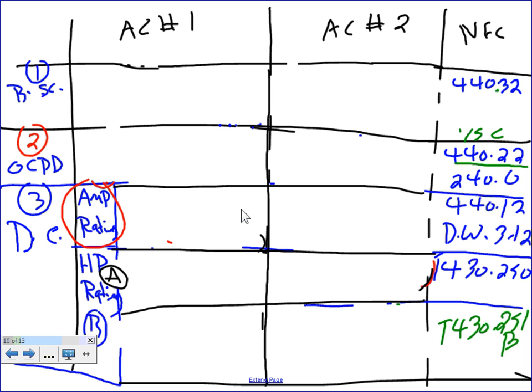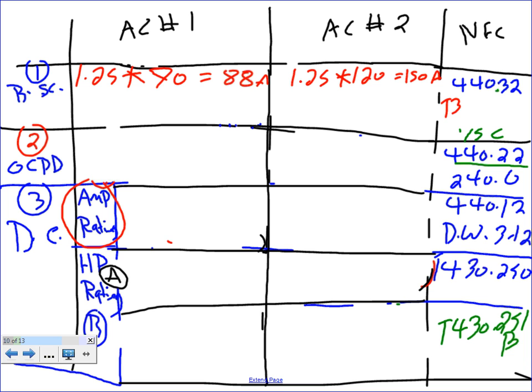To size the conductor for AC1, exactly like any other motor, except we use the full load current from the nameplate. So I take 1.25 multiplied by the nameplate. There is no horsepower for this. So 70 times 1.25 gives me a healthy 88 amps. The second one, the same thing: 1.25 multiplied by 120 gives me a healthy 150 amps. Then you have to go to Table 310.15(B)(16) under the 75-degree column.